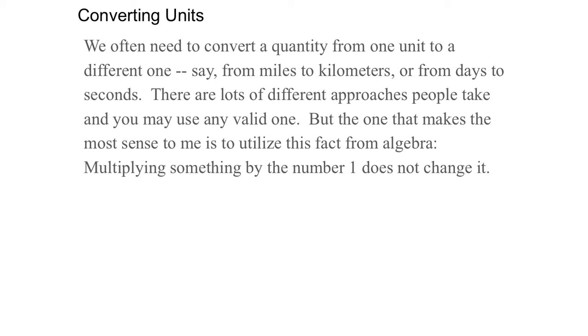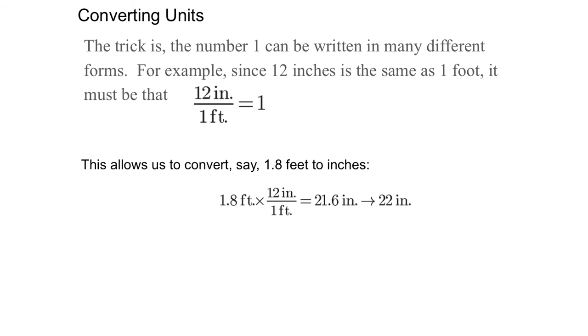All right. We're going to utilize a basic fact from algebra, which is simply that multiplying something by the number 1 does not change it. All right, that's so ridiculous. You knew that way back in grade school. It's not even really algebra, it's just arithmetic. And you might say, how is that at all useful? And the reason it's useful is that there are many ways to write the number 1.